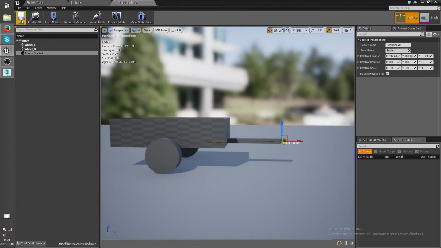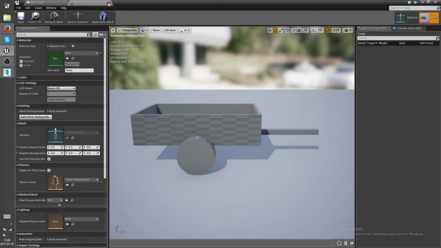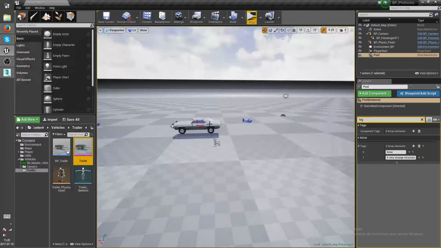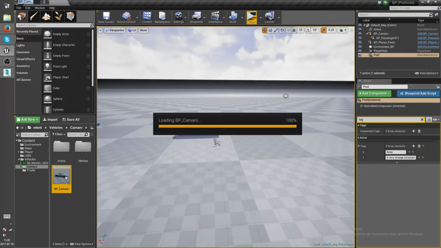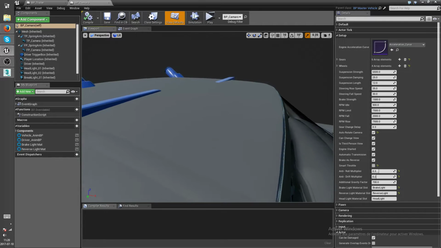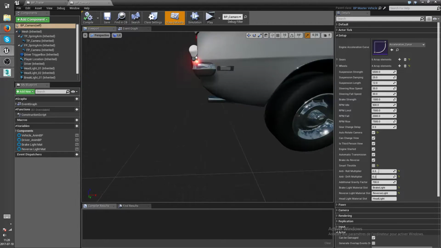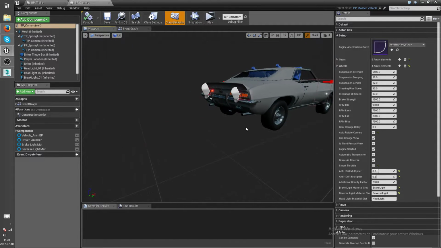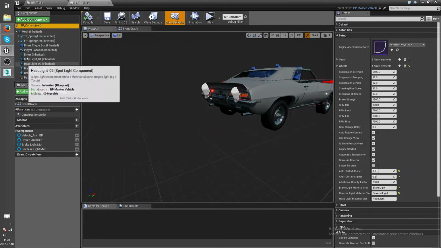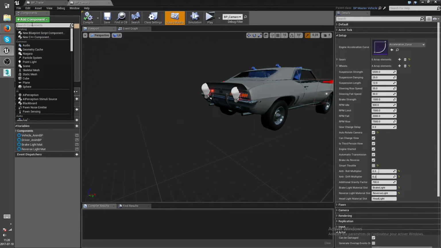Now I need to do the same on the vehicle blueprint, of course. So let's say we go in the Camaro, the viewport. I'm not going to make it a socket on the mesh, because I guess I want to be able to toggle the hitch on and off, so that the player can choose if they want the hitch on the car.